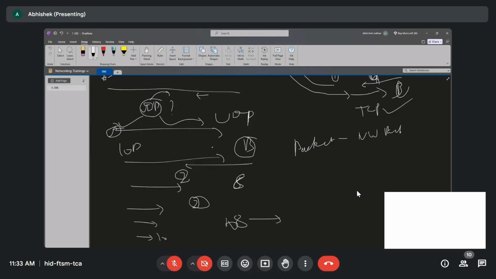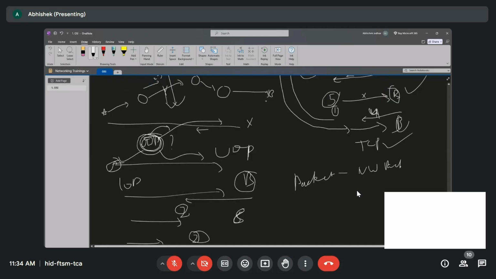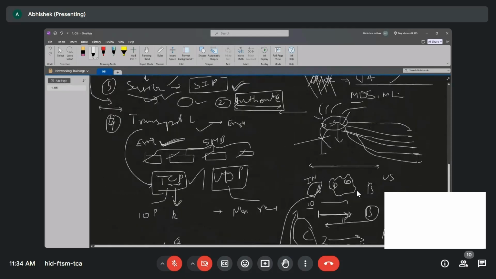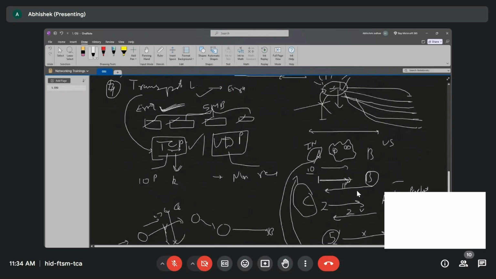So I believe I'm making sense here. It did not come back to you because there is no acknowledgement, and the server will not send the packets which were lost during transit again back to you, right? But if the call was connected over a TCP session, that wouldn't have happened. In that manner, whatever you missed would be repeated back to you, and also the ongoing session would be there.